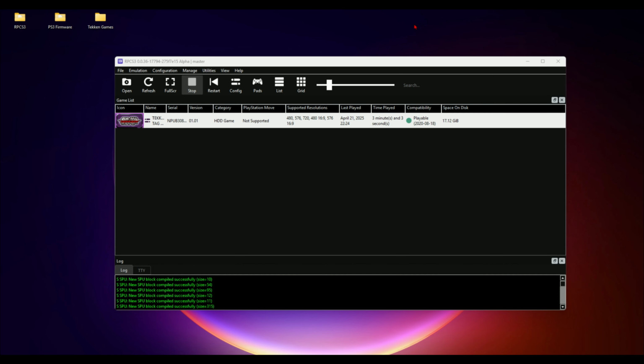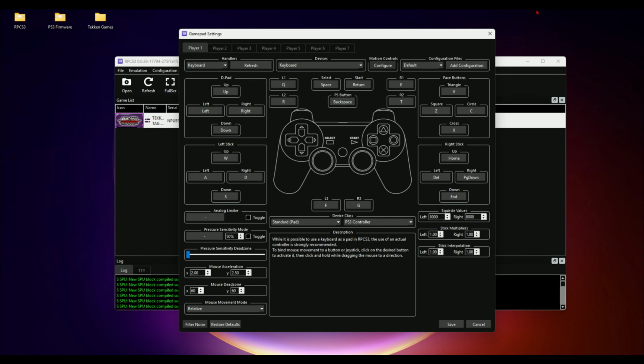Quick cut here, because I didn't realize that obviously I have a completely unconfigured emulator with no pads attached, so I couldn't input anything. So if you use a controller, you should go on pads, and then per default keyboard is enabled. So you want to change the handler to, with Mike we tested it, XInput.